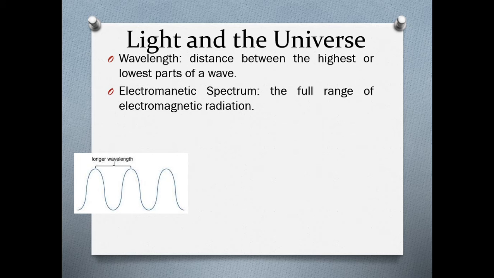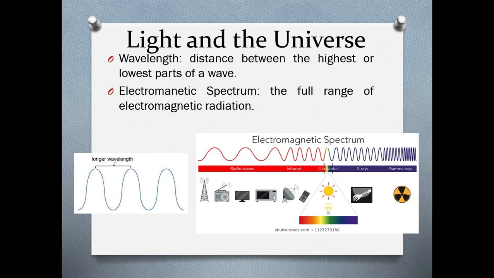So this is a wavelength. As you can notice, the parts that are signalized in the picture are the highest parts of the wave, but you could also measure the wavelength from the lowest parts of the wave. And now here I have another example, for the electromagnetic spectrum. Pretty much what an electromagnetic spectrum shows is how frequent the waves are.